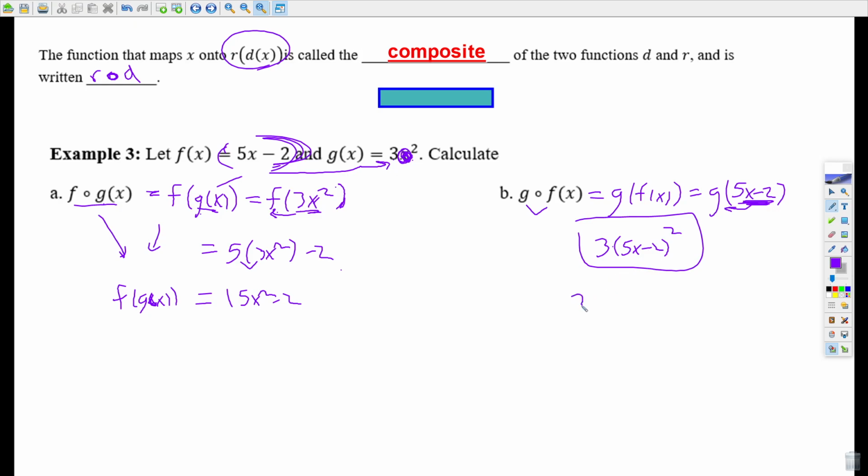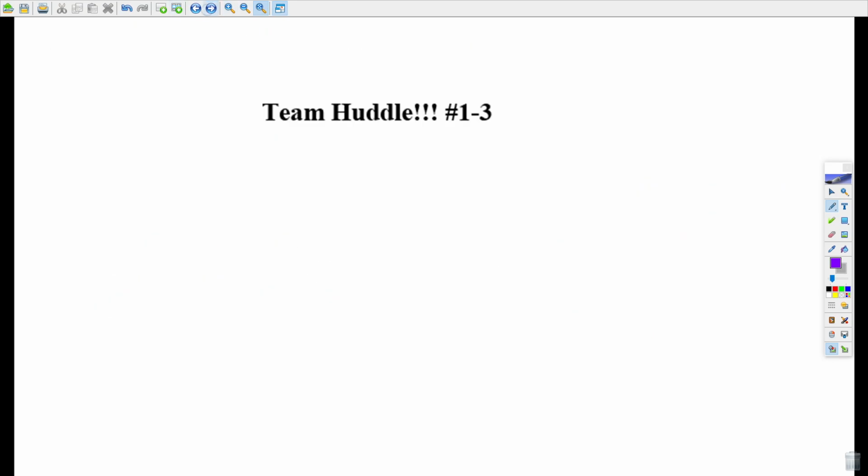Now, if you want to go further with this one, that would take some time, right? Because you have this being squared, which does not just go to everything. This means you have 5x minus 2 times another 5x minus 2. And I would not expect us to do this. I'm just trying to get to this answer here. And then you have to multiply by 3. So it's a big process. Let's just get this. That's the goal right now. I just want that as an answer. And this is an answer, right? The rest of it you can do yourself.